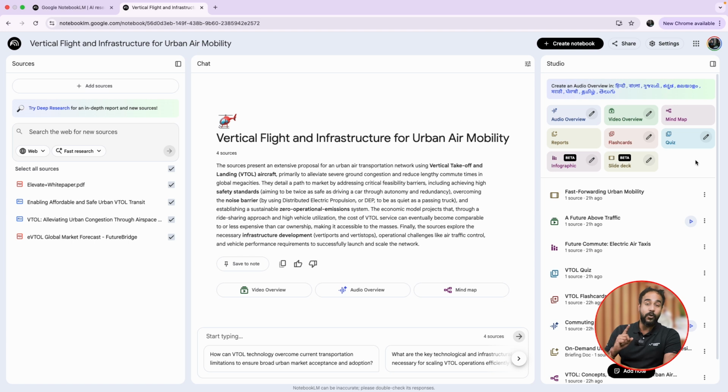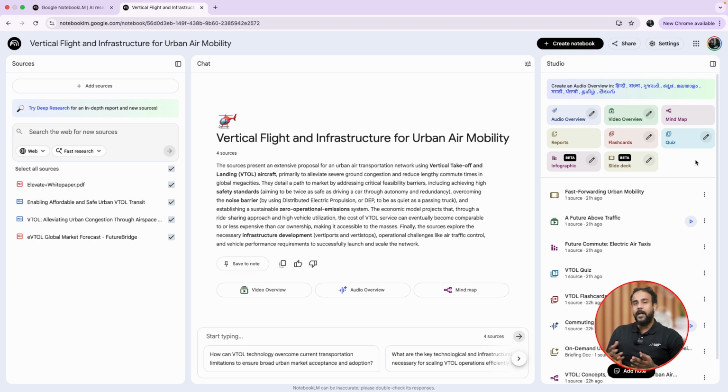First up is Audio Overview. This is hands down my favorite feature of NotebookLM. What it does is create an entire podcast episode based on the material you have uploaded. So instead of reading information like learning from a book, you can listen to it in a conversational format between two people. The best part is you can listen to this podcast while traveling, exercising, or even revising before exams.